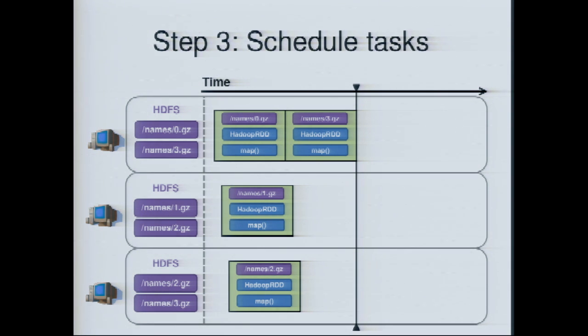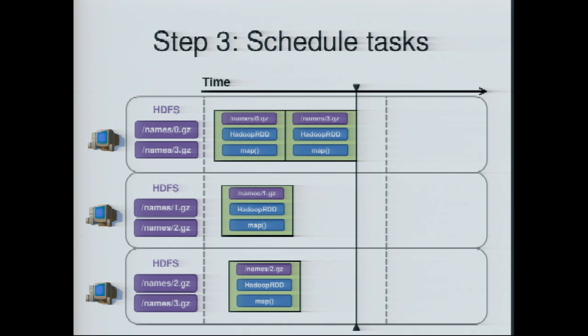Now, we'll note that one thing sort of went wrong here. If you look at the second half of this computation, approximately only one node was executing anything. So it was like we didn't have a cluster. We had a single machine. This happened because we happened to have 4 tasks of approximately equal length and 3 machines. All right, so clearly, we didn't have a good alignment of tasks. So we'll come back to it. Keep that in the back of your mind. But after we've executed these 4 tasks, we've completed the first stage.